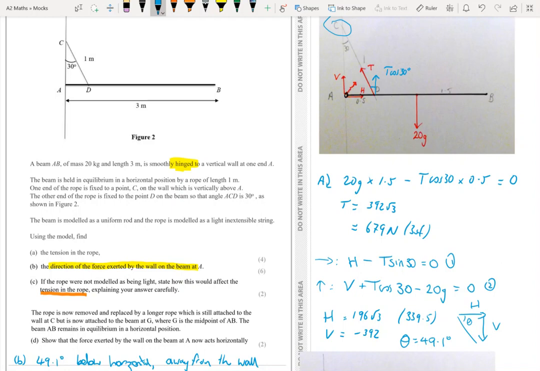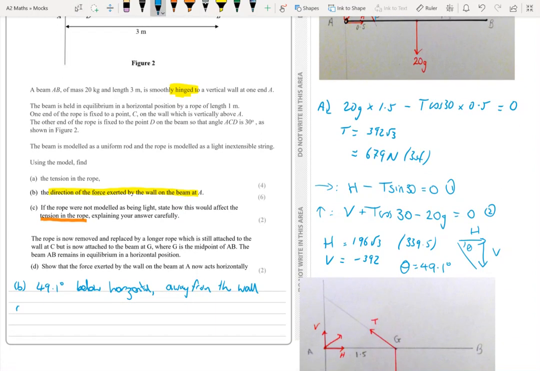So overall, the tension in the rope will increase from D to C. And the reason for that is because it's supporting its own weight. Quite an unusual one there, but it's only 2 marks. And it must focus on the tension in the rope. So the tension increases from D to C. It changes along the rope because it's supporting its own weight, and the top of the rope has got the most weight to support. So that's where the tension is greatest.